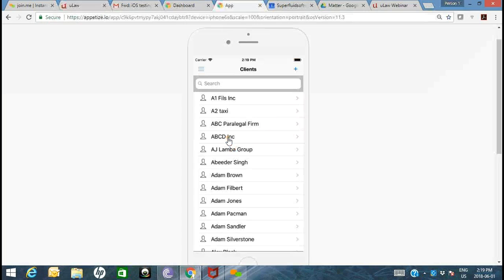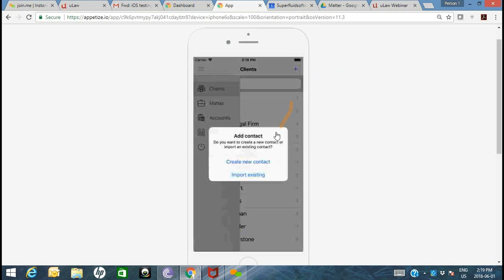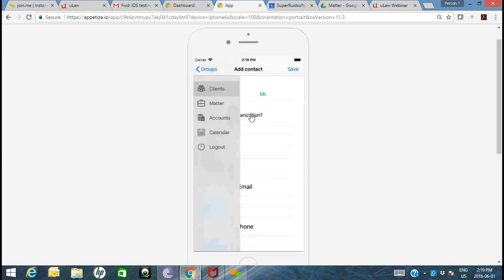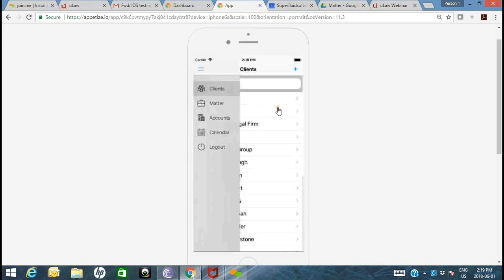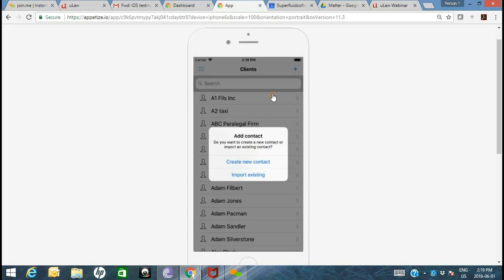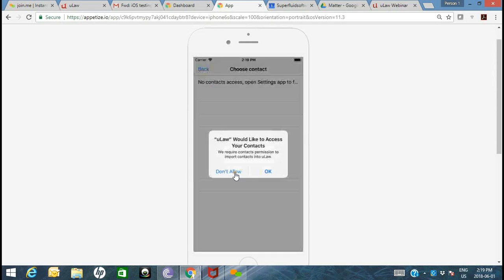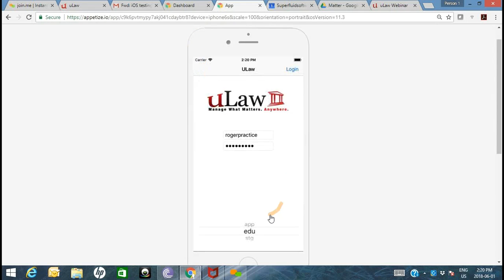Roger Moore. All right. So what we present to you within an app, it's a totally different experience. It's more just in time, right? It's all about getting things done faster. You want to add a new client, you can go ahead and click that and say, add a new client right away, right? So again, it's all about that just in time. You can import contacts from your own phone book.